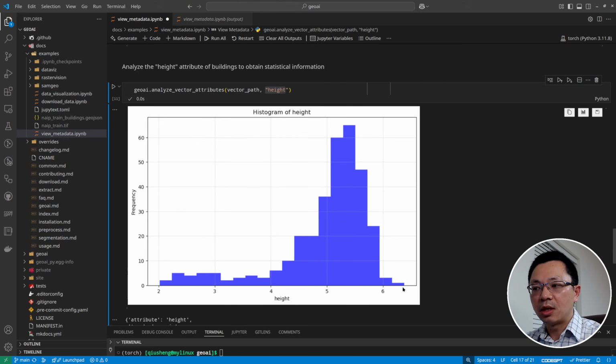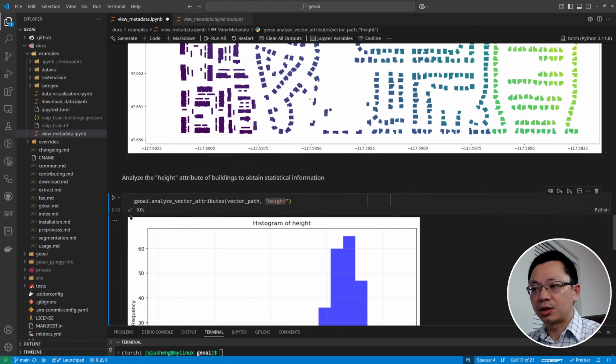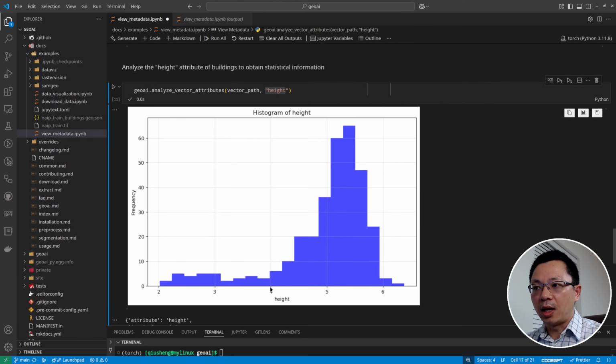The maximum, what's the maximum again here? 6.37 meters, and also the average. So you can roughly see this is kind of like a normal distribution, although there are some very low buildings. That might be because some of the buildings are still under construction, or they're very low, small objects, not really buildings. But at least you can see on average, most of the buildings' height is around 5 meters, right?